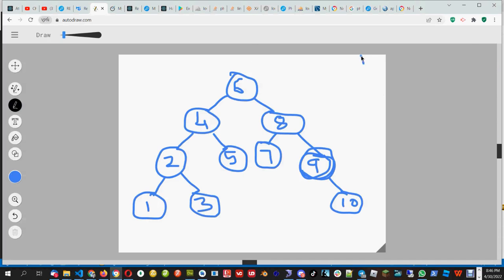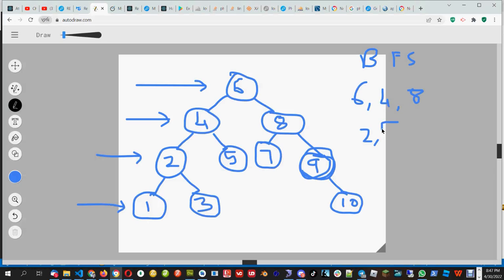So if we talk about the breadth first search, it is the same as in the tree. First this will be traversed, then this line, then this line, and then this line. So the result will be 6, 4, 8, 2, 5, 7, 9, 1, 3, and 10.